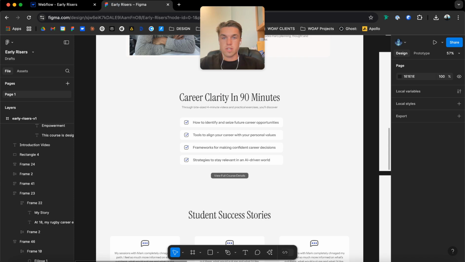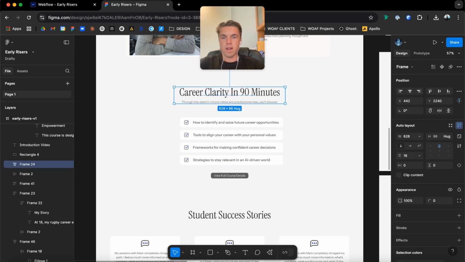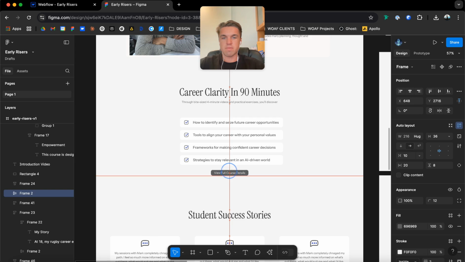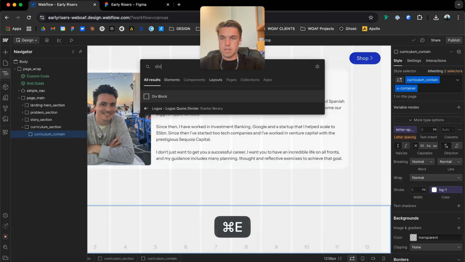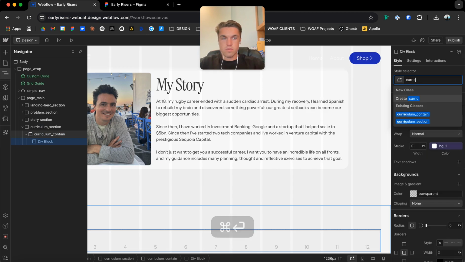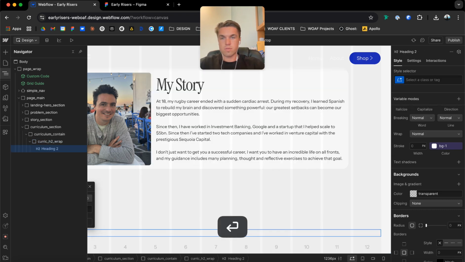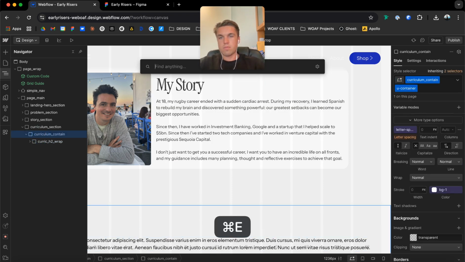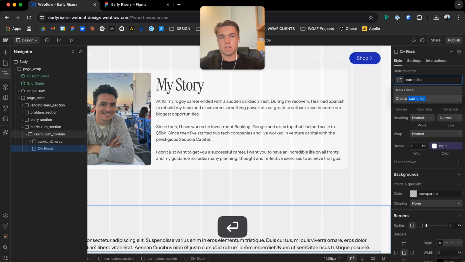how should we structure this? See, now I want all of this just to be, maybe we'll do that. That can be the H2 wrap, and this can be the list. That can be a button. So we'll do div curric H2 wrap, and then we'll do H2 parent, and then we'll do div curric list.